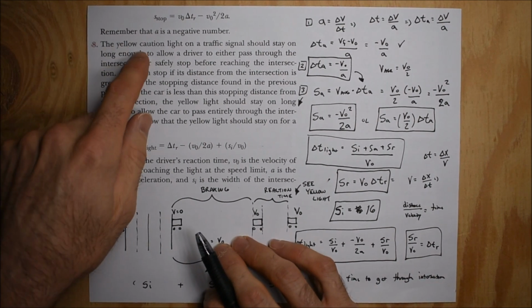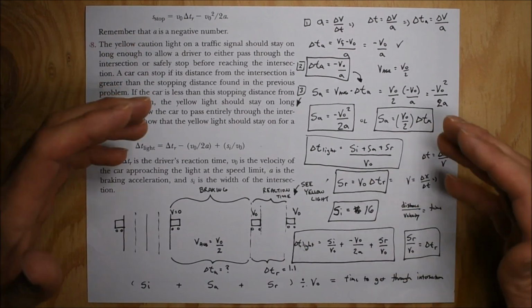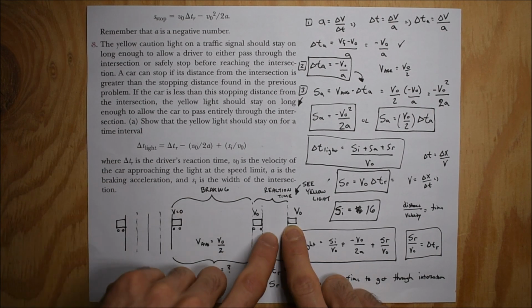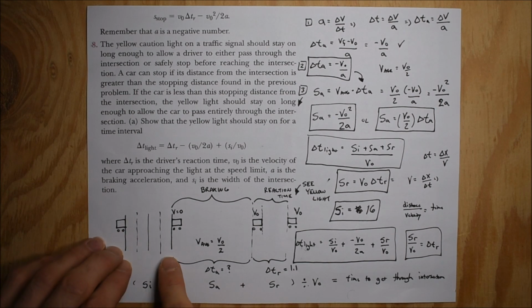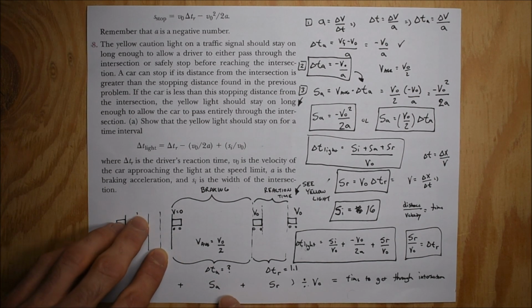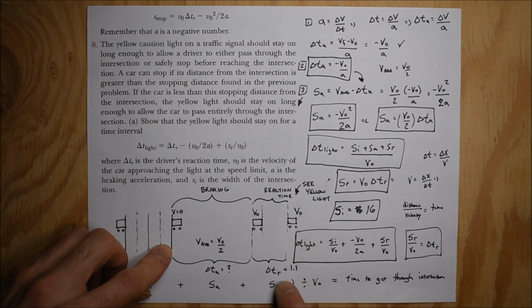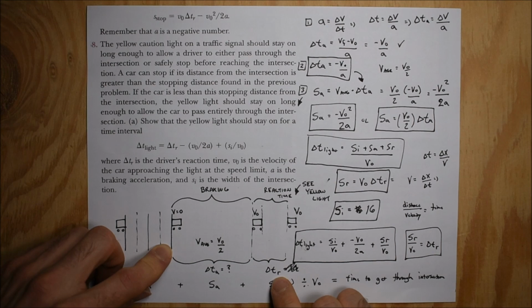Alright, but anyway, you have a yellow traffic signal, and it's got to go on. And, well, what time? So here you go. They say, hey, you have a reaction time, and so here's the intersection. They give you its length. Well, actually, in the next problem they do. But anyway, it does have a length, and it says you have a reaction time. Now, I know I wrote this in here, but we don't even need to. This was 1.1 from the last problem, but it's just the time it takes to actually react.